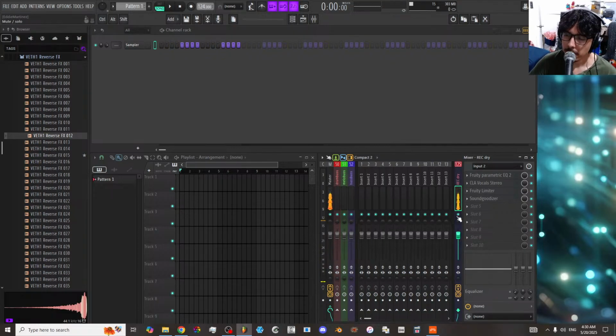But the thing with my microphone is my wire sucks. So sometimes if I move the wire, it cuts off the signal and my voice is not coming through. So what I like about having my mic through FL is that I can hear myself, so I know if I accidentally mess with it, as compared to if I run it through OBS, I can't hear myself or monitor my voice.